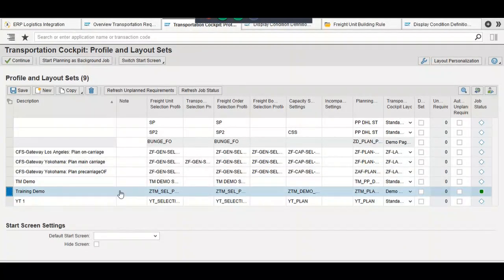Okay, so we have selected this profile and layout set where selection profile is ZTM Sel Prof Demo 02. Planning profile is ZTM Plan Prof Demo 02. And then we click on continue.